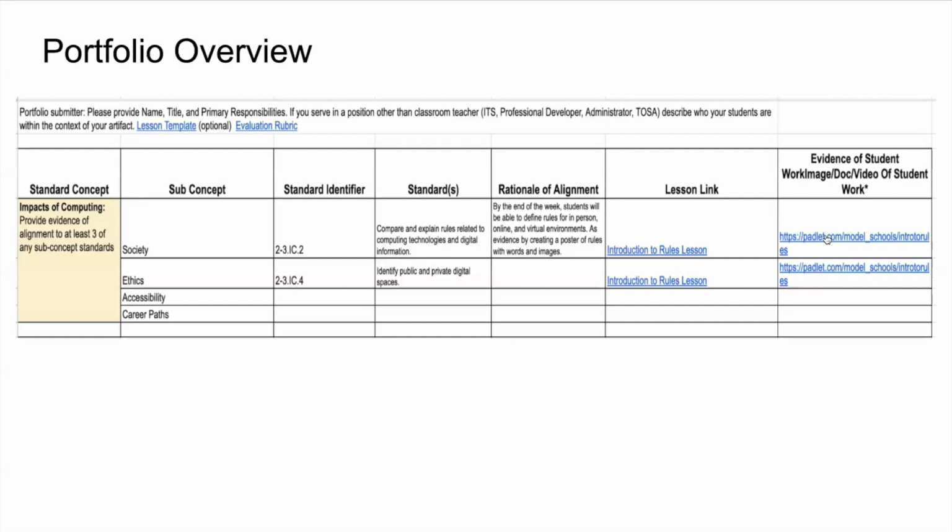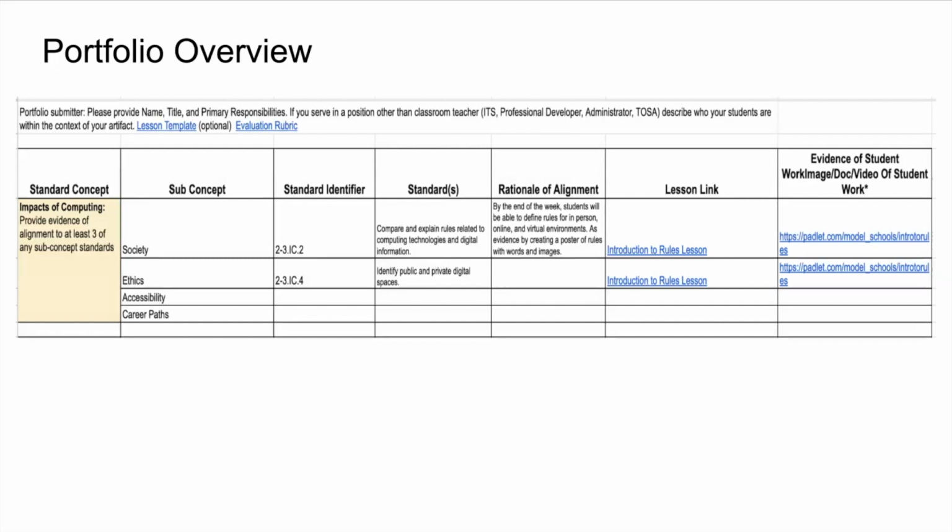And then for the student evidence, Parker linked the actual Padlet here. But you could have a Word doc, like Parker said, with several pictures of the posters or pictures of kids creating the posters, so that we can see that students are getting immersed in something aligned to the standard.